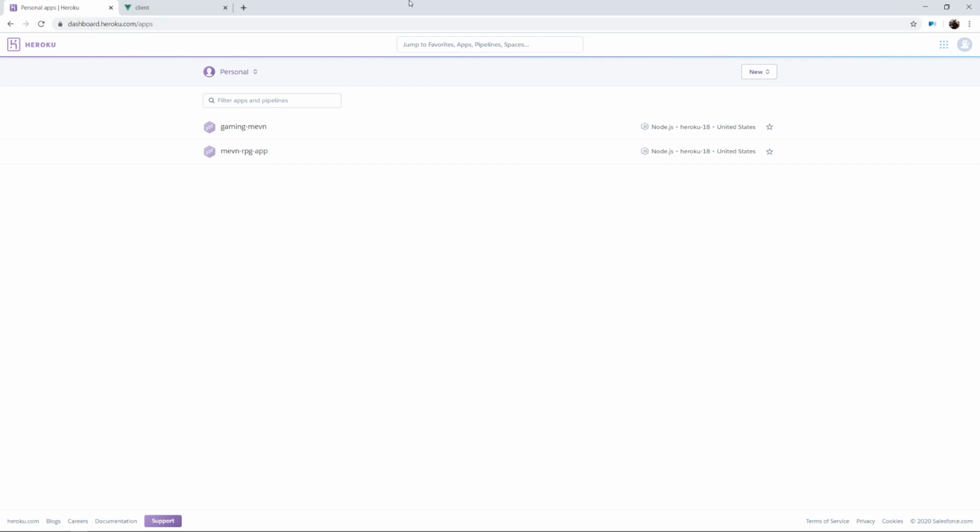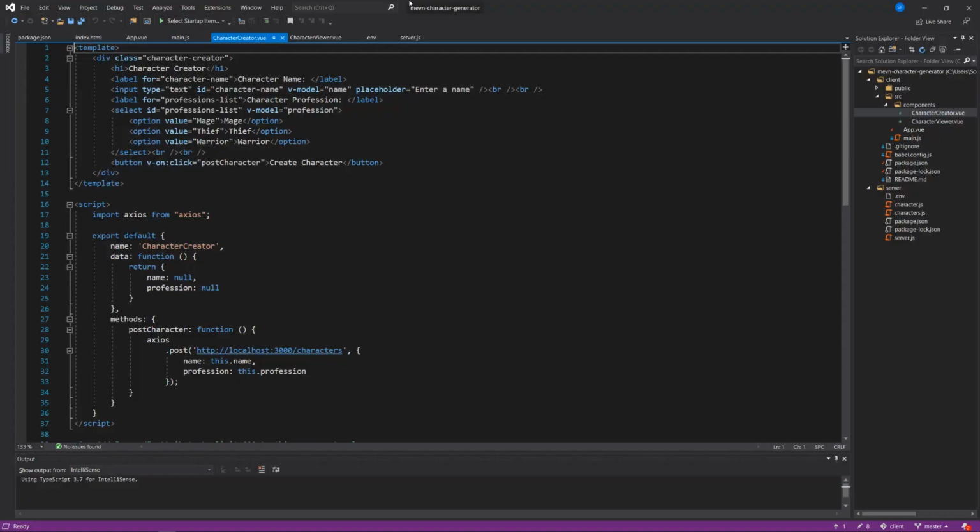And the first thing that you'll want to consider when you're moving from your development environment, as we have here, is the way that I've split this up: I have a client and I have a server directory.